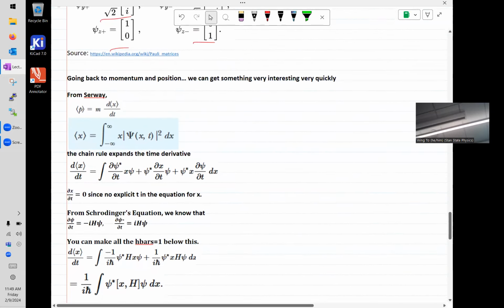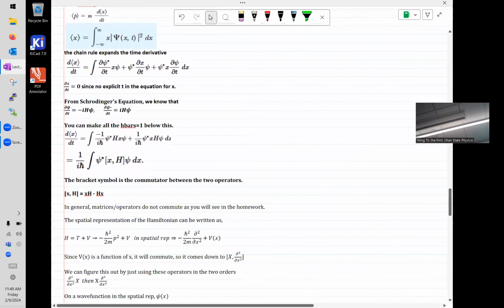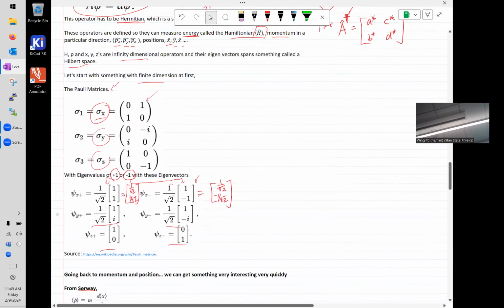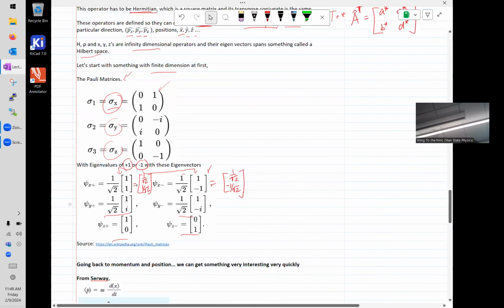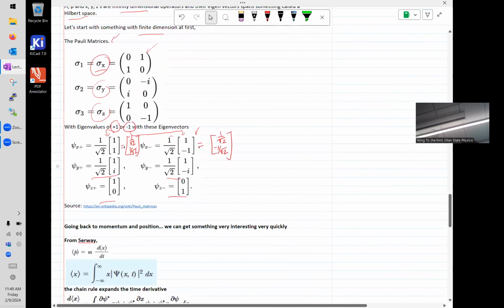Should I do this derivation today? Let's not do that. It's going to take me more than one minute to do. So I think that's all I want to cover today. On Monday, we'll start off with the other version, how we can deal with these infinite dimensional operators and still get some clear mathematics out of it.